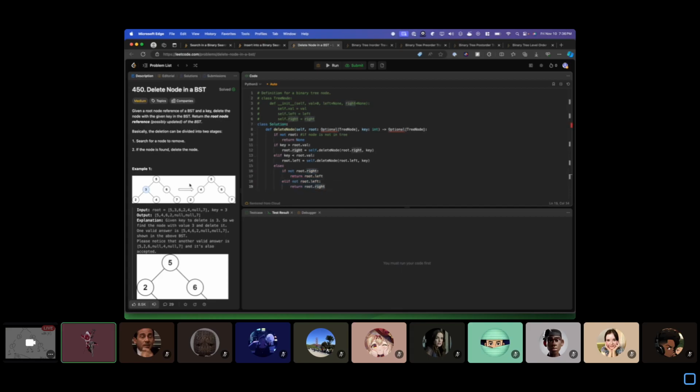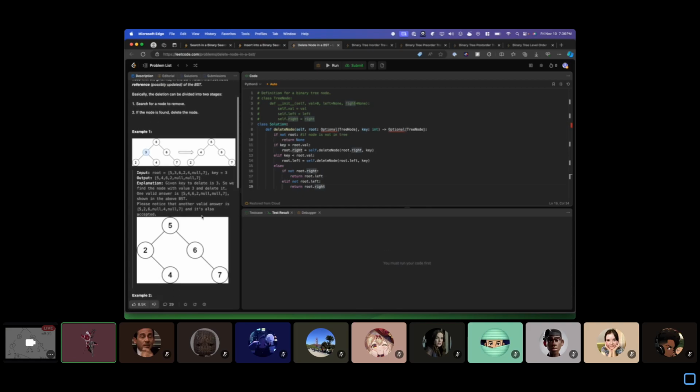So say we're deleting a number. Let's see if we can find one. Yeah, say in the second one we're trying to delete a 2 from the 4, 2, 5, 6, 7 tree, right? It has one child. So if there's no root.left, then return root.right. So we're saying that we're going to just return 4 back to 5, because again, over here, we're setting root.left or root.right equal to the whole tree that's being recursively built from the bottom up.